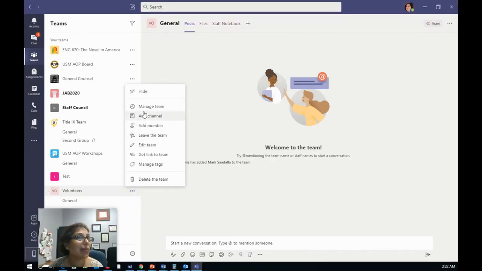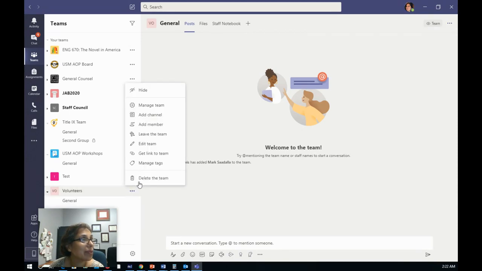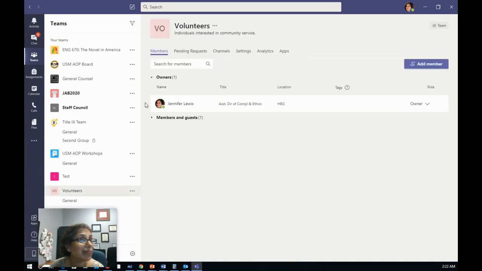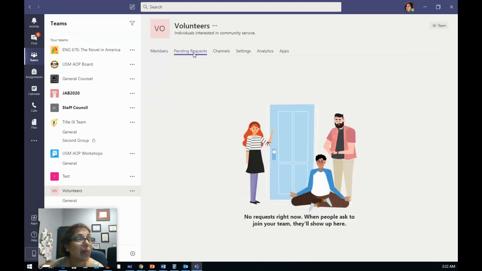Again, you're going to see the same menu items here, the same ones we covered before. But I do want to go over them to some degree. Again, you could hide this whole team. You could manage the team. And again, you could add additional members, guests. So right here, you're seeing that you have one pending request, if someone requests access to the team.